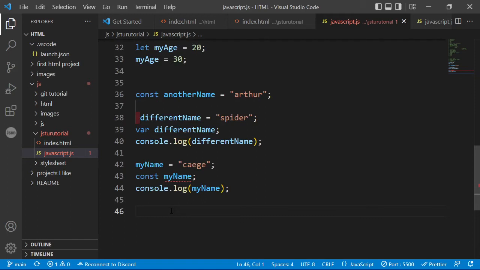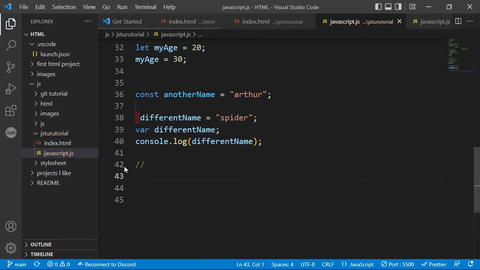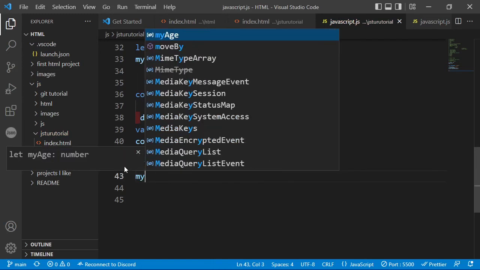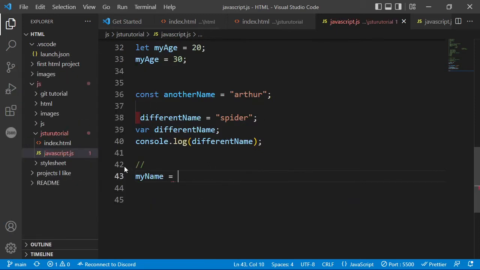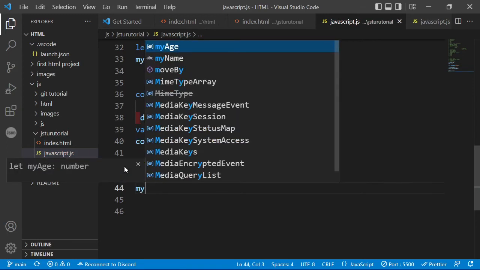Like, let's create all the variables in var: my name, let's create that again, my age.